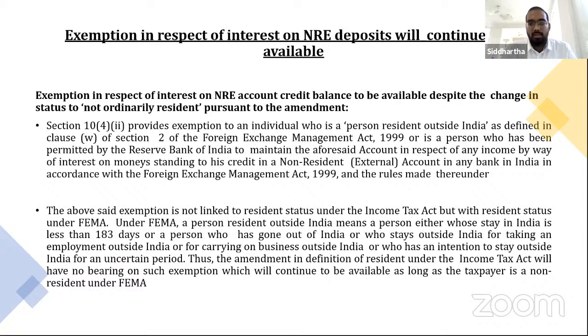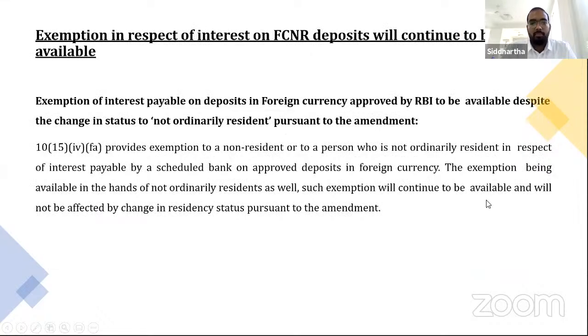So next slide, a similar provision is applicable for foreign currency non-resident deposits. Same thing applies here also. Here also the exemption is based on non-resident criteria as per FEMA. Until you are non-resident as per FEMA, you will get this exemption. Once you become a resident as per FEMA, you will not be able to claim this exemption. Right.